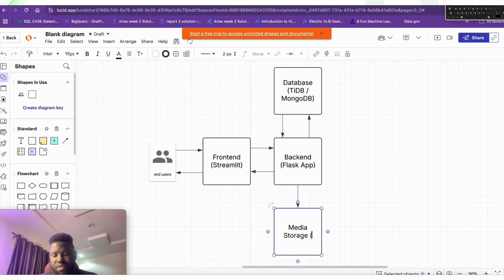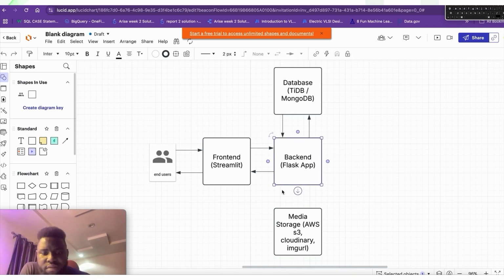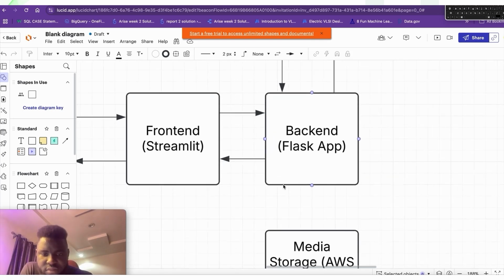For media storage, we're using either AWS S3, or Cloudinary, or an image URL to be able to save. Now, I think I just have to draw closer.